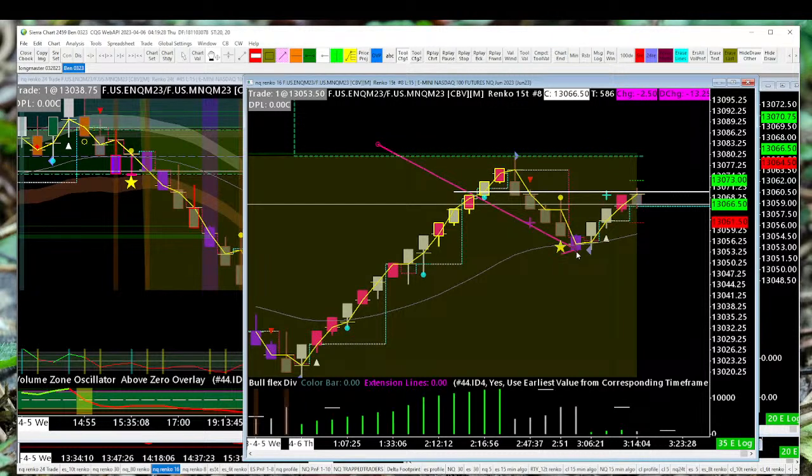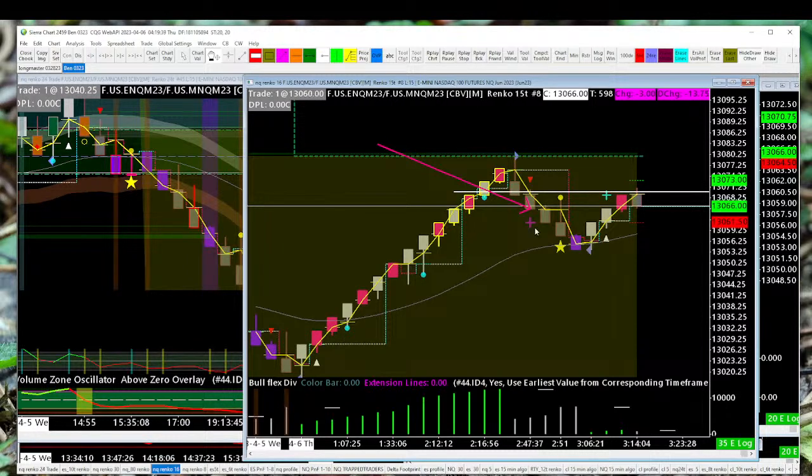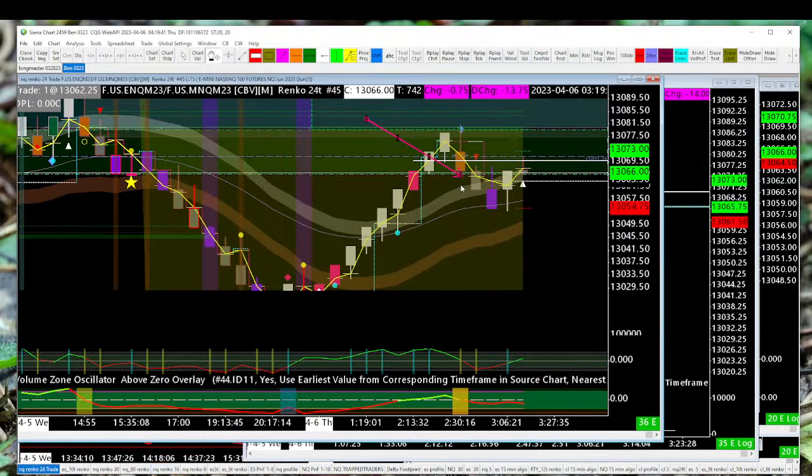And I took the trade here, oh wait, actually it was on the 24 tick. I took the trade here. I guess it's not the worst place to get in, but it wasn't the best. That's what I'm trying to say. I got in aggressively right when the bar closed, in case it was just going to go boom, right? But a lot of times it retraces first, so you don't have to get in right there. But realize that if you don't get in right there and they go boom, you miss it.